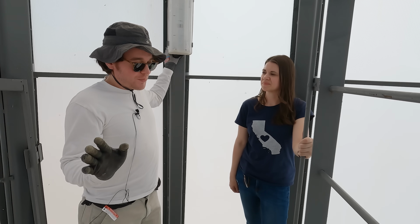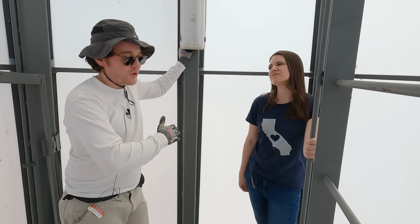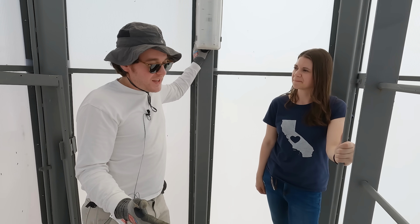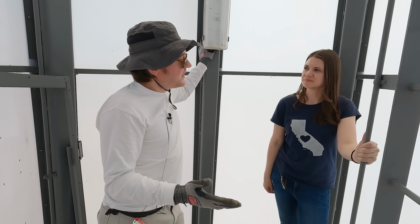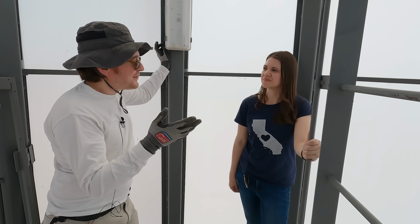So the fact that it's here in the desert, which is kind of barren and desolate, it gave us a really good feeling to drive up and see it. And I can't wait to see what happens at nighttime. People do sometimes interpret lighthouses as a warning of rocks, a warning of a boundary. But generally the community has seen it as I've proposed it, which is like the cheesy tagline, beacon of hope.